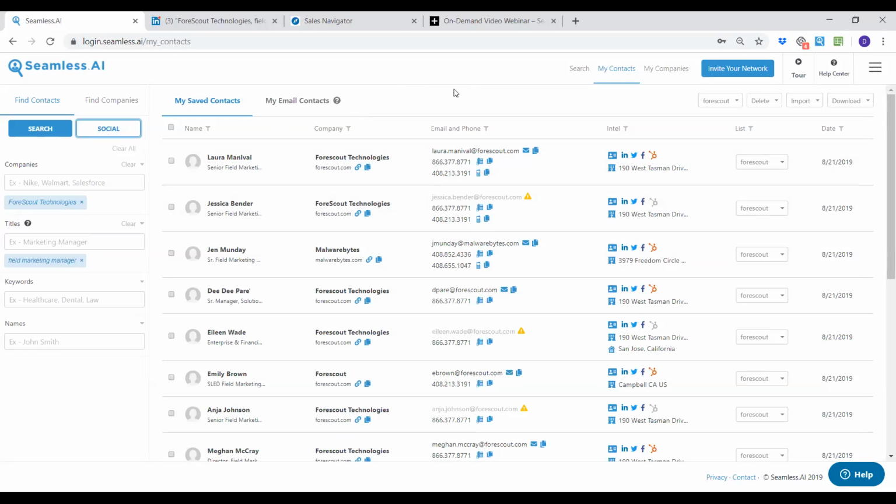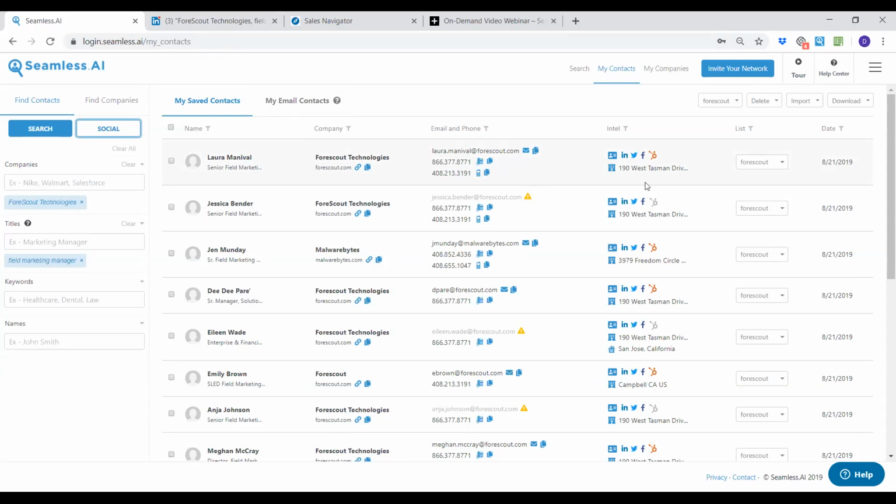And I think when we're looking at particular use cases like this on a training, when we're looking at a particular company or set of titles, we like to make sure that we're showing you all of the different ways to search for those up front. So yeah, as you can see, we're continuing to work on these contacts. That provides really a general overview of how the contact search works, and even a preview of how it works in Sales Navigator and LinkedIn as well. We'll take a closer look at that probably in about 10 or 15 minutes.